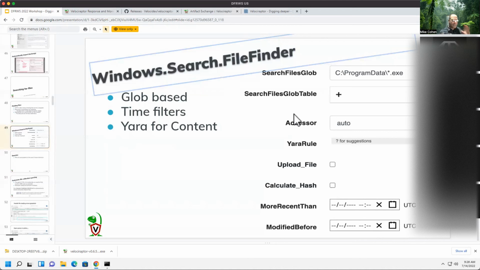Depending on the features, it will try and use the most efficient way possible. But of course, the more constraints we put on the files, the slower it's going to go because it has to do more checks. But well, let's take a look.